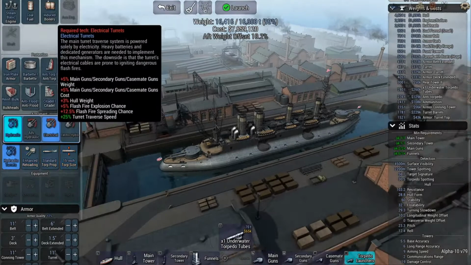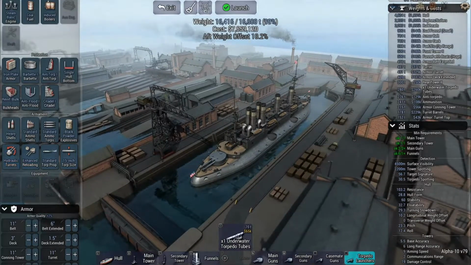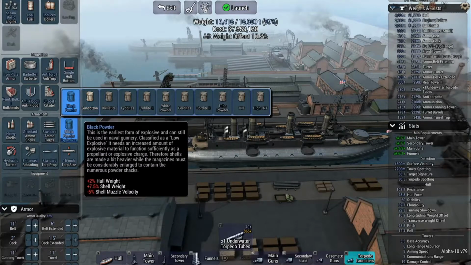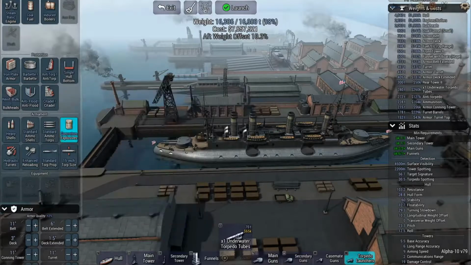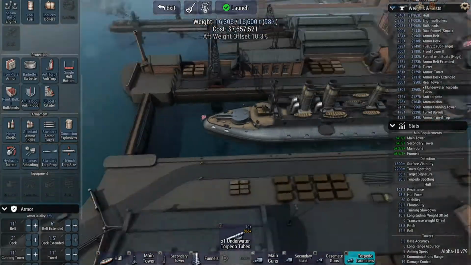Hydraulic turrets, that's how fast our turrets spin. Unfortunately, none of the other advanced options are actually available to us right now, so I'll just leave that for now. Black powder is the explosive propelling the shells out of the guns, and we have gun cotton or black powder. This adds shell damage and HE shell fire chance, so we're going to take that. That's always good to have, more stuff than what you previously had. Always looking for that green.